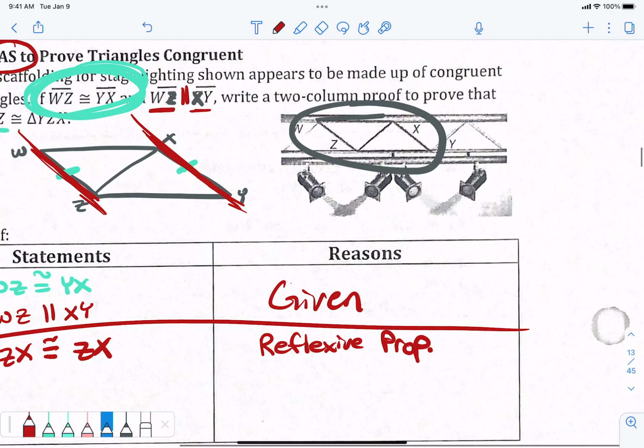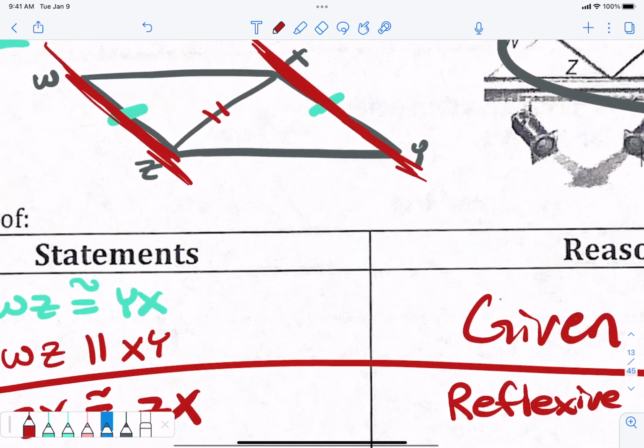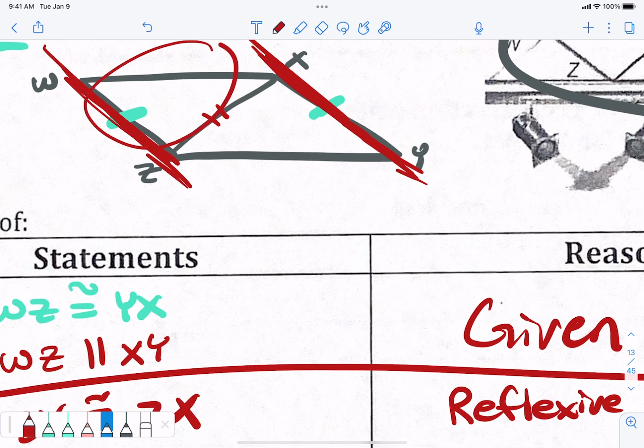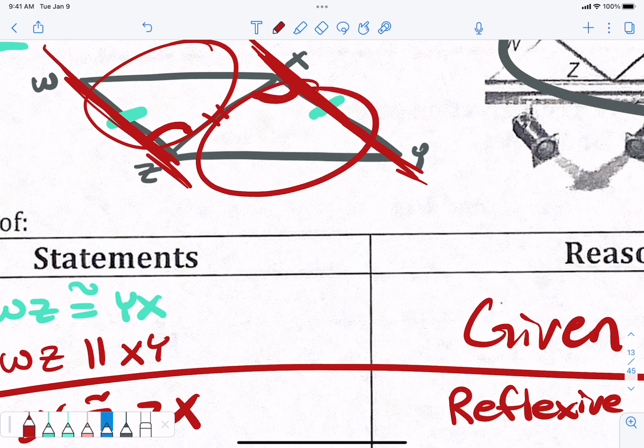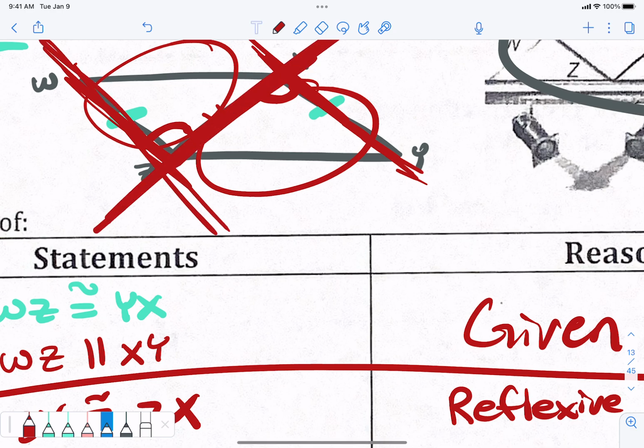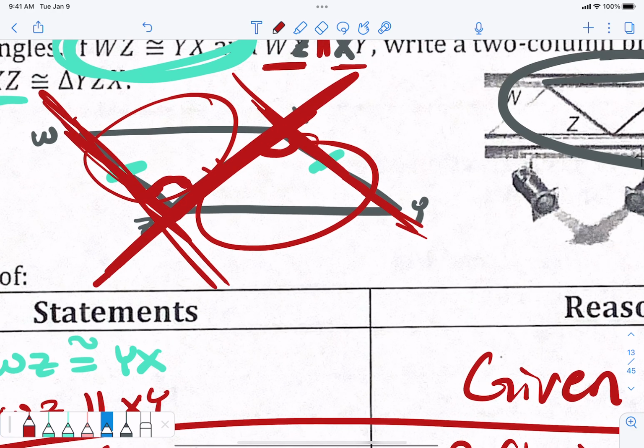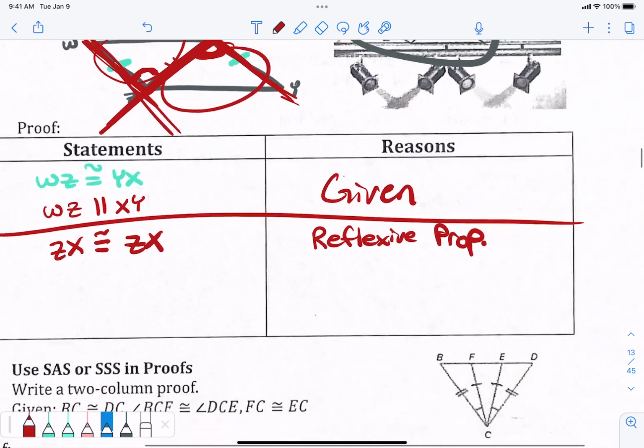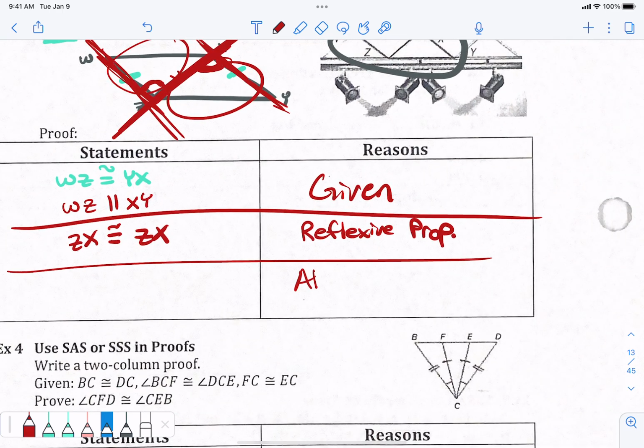So we need the angle. I've got this side matching. If I look at this top triangle, which angle do I need to pick? The Z one, this guy right here. If I'm looking at the other triangle, it has to be this X one right here. Are those two things the same? Yes, because they're parallel. Here are my two parallel lines, and this is my transversal. Are they alternate interior angles? Sure they are, so alternate interior angles.